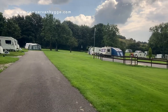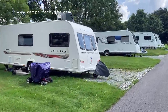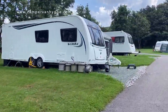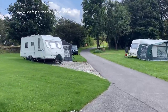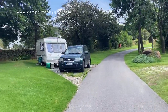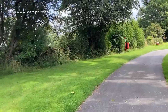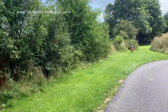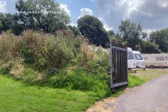Also just over here on the right is the motorhome service point. And up here on the left-hand side look to be seasonal pitches, all hard standing, nicely levelled off. The site does slope down, but these are nice and level. Then we'll come further up the hill to the back of the site. Just up here, that gap there is off to the dog walk, and then the road follows round to the caravan storage area.